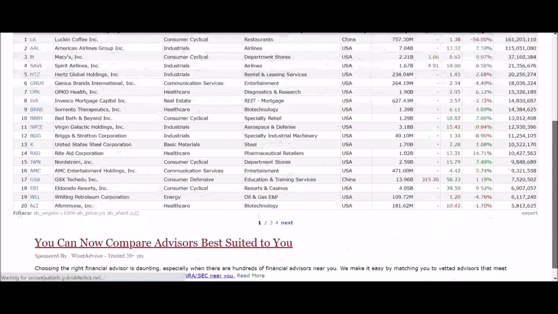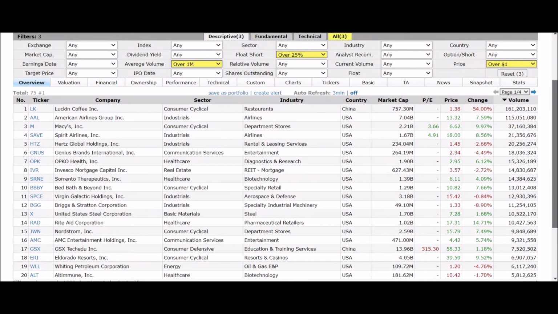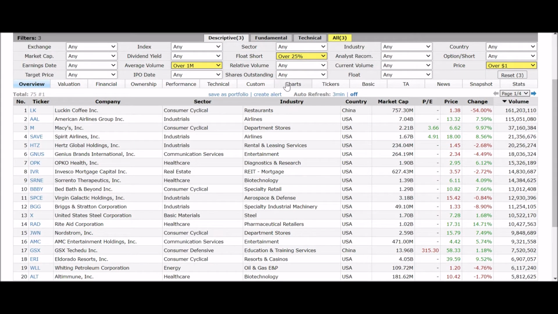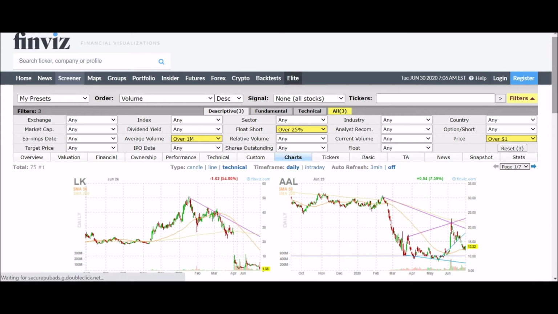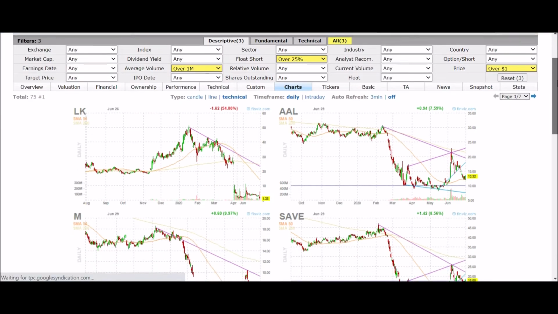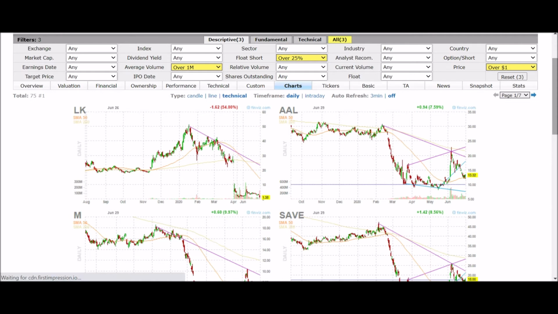All right, so how many do we have now? Now we're down to 4 pages, not bad. Let's go ahead and look at the charts. For me, it becomes visual at this point. Charting's like another language. I try to look for things that maybe are approaching an important moving average, or maybe have already crossed an important moving average. I'll give you an example of what doesn't look good, like Luckin Coffee. That had a really bad close. That will be a good short squeeze eventually, but you have to look for a trend change first.